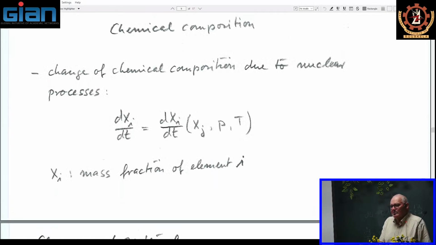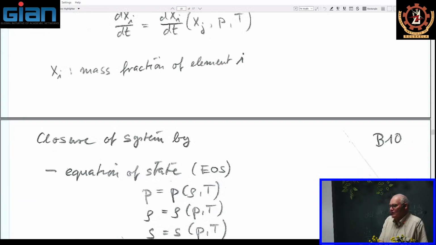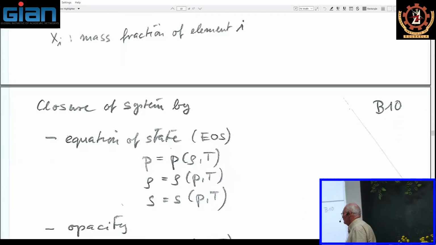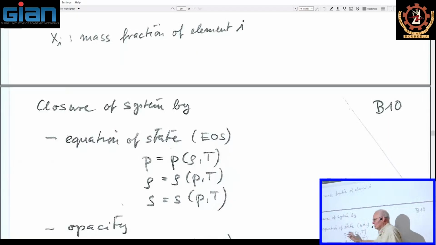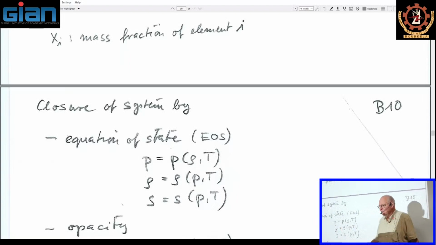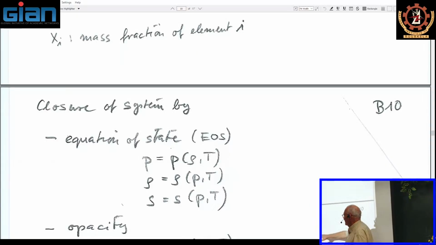Okay, now we are almost done, but we still have not enough equations for the number of variables. So one equation is still missing, and this equation is provided by the equation of state, by the thermodynamics of the system. That means you have to specify an equation which relates the thermodynamic quantities. That means pressure as a function of density and temperature, or you take the inverse, you write it in the form that density is a function of pressure and temperature. This is the usual thermodynamic basis.